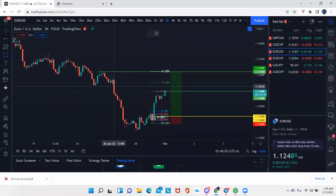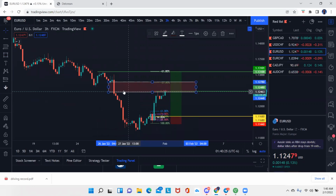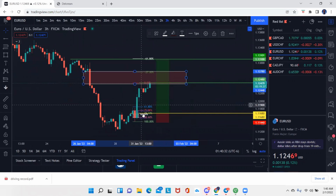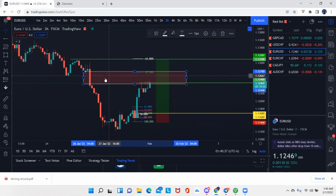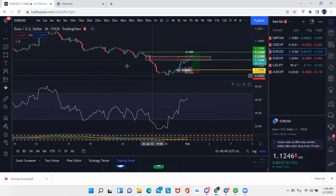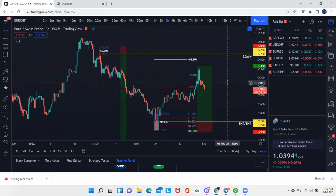On top of that, I don't know if I want to still take the trade, depending on how deep it gets into this imbalance, because at that point, it might just keep selling off. So I really wanted to be able to get in on this to ride it up. If it comes up here, which it already is, and then comes back, I don't know how confident I'd actually feel in it at that point, even though this is a nice looking imbalance. But yeah, so I'm leaving USD Chef and Euro USD alone for right now.